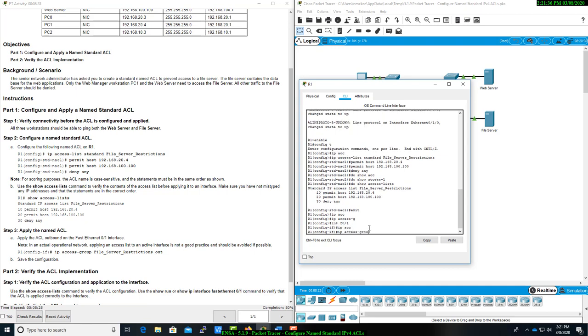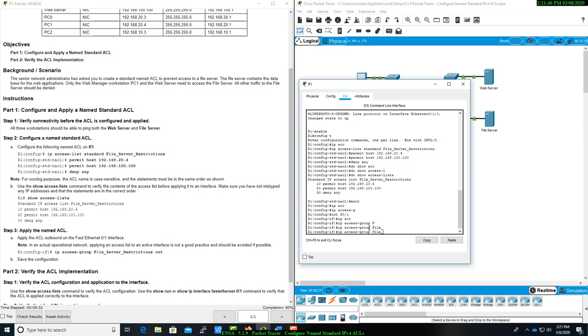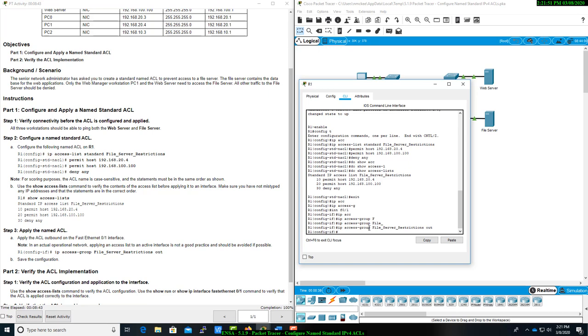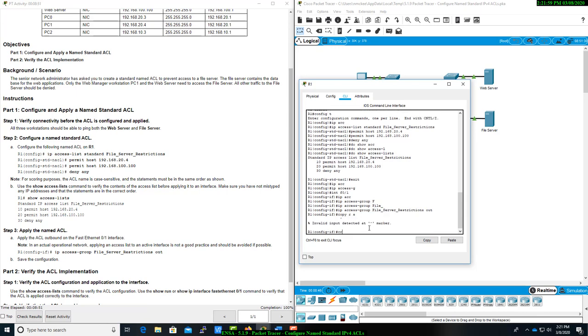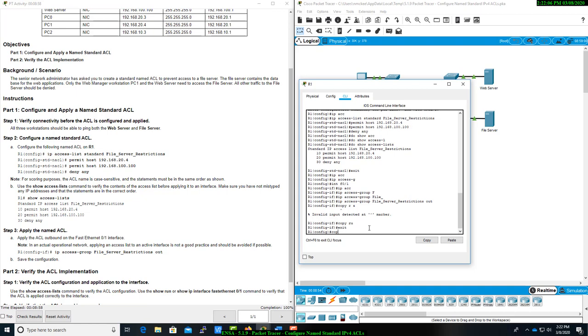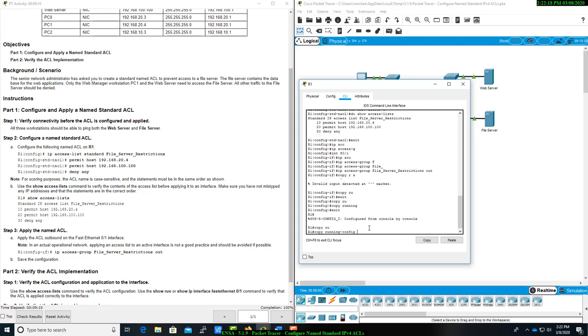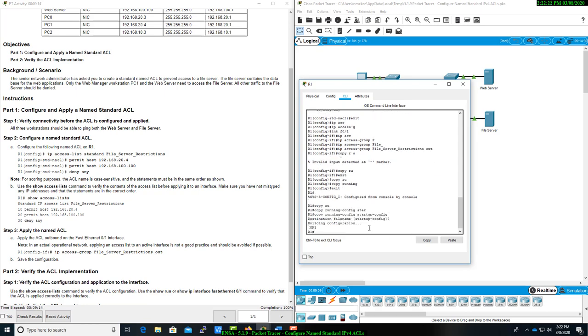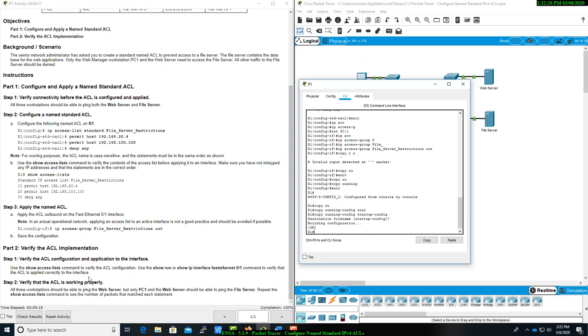Okay, ip access-group file server out. Save the configuration with copy run start. Okay, that's saved.